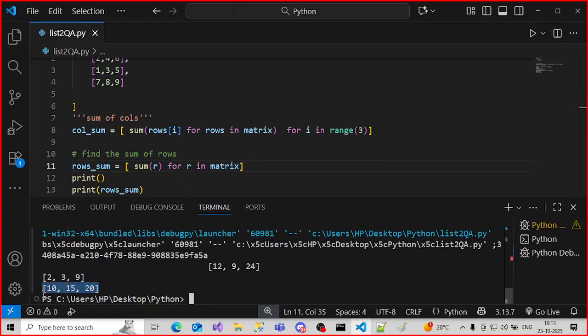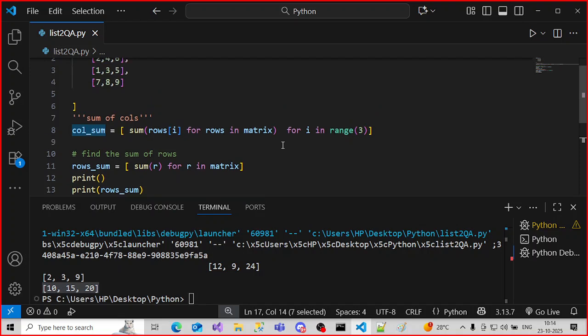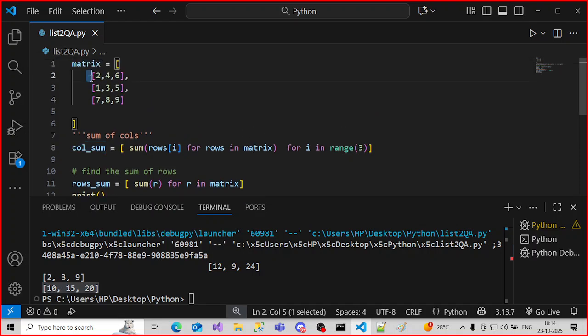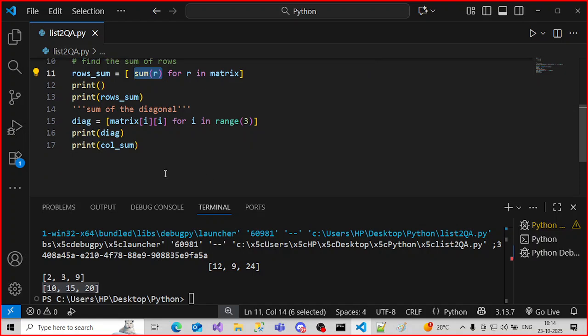So here I am getting the sum of rows, right? Column sum I have already done. So this is the sum of columns. What is the sum of columns, and the sum of rows? Every time it is very simple. Loop through this matrix, for r in matrix. Every time r is fetching, the entire list summation will be done. The rows, columns, sum, everything we are doing.